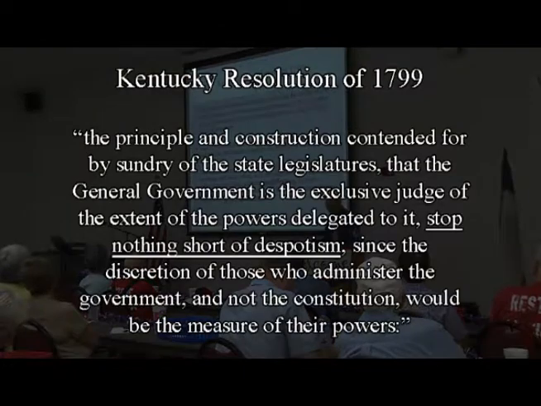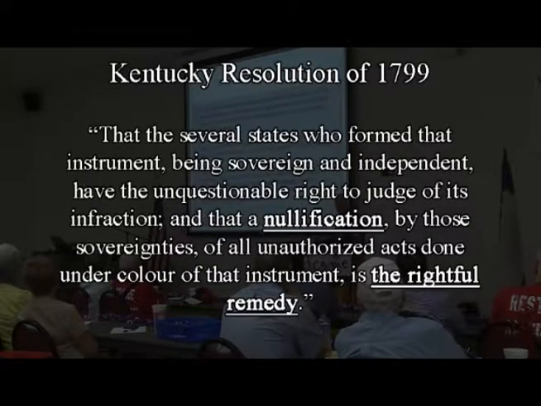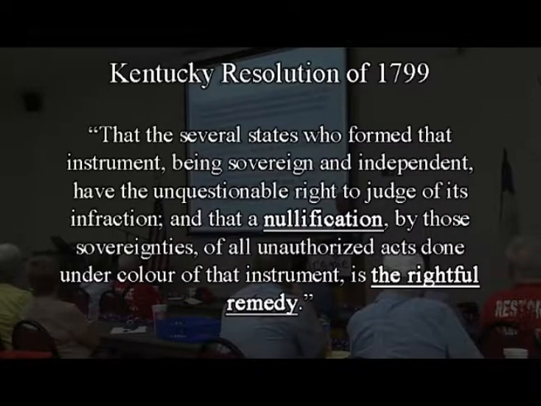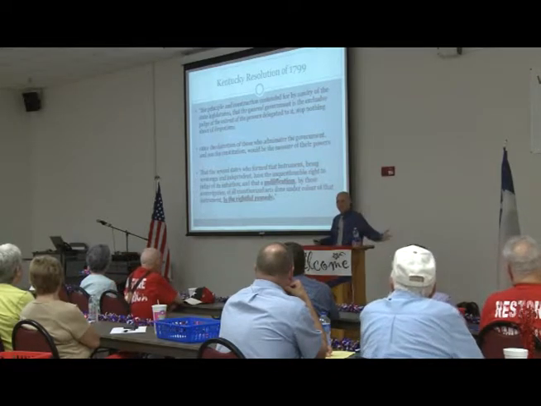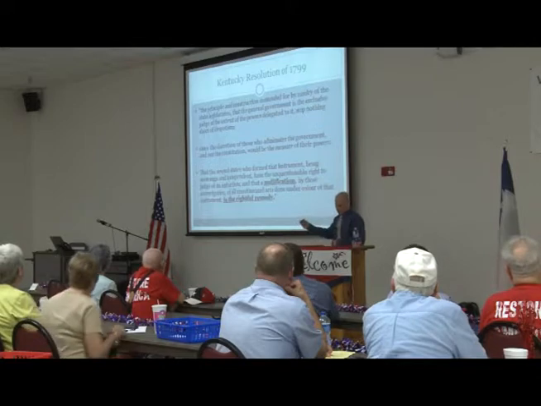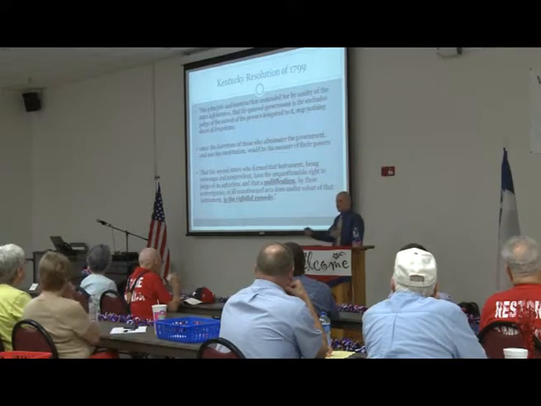How about this? The principle and construction contended for by sundry of the state legislatures, that the general government is the exclusive judge of the extent of the powers delegated to it, stop nothing short of despotism, since the discretion of those who administer the government, and not the Constitution, would be the measure of their powers. That the several states who formed that instrument, being sovereign and independent, have the unquestionable right to judge of its infraction, and that a nullification by those sovereignties of all unauthorized acts done under color of that instrument is the rightful remedy. This is where the word nullification becomes part of the lexicon. You get the idea from the ratification, but this is where he puts forth the term. Jefferson came up with that. We didn't come up with that.